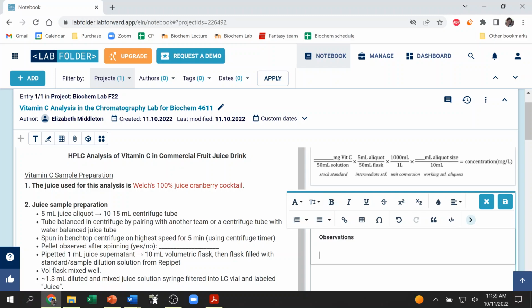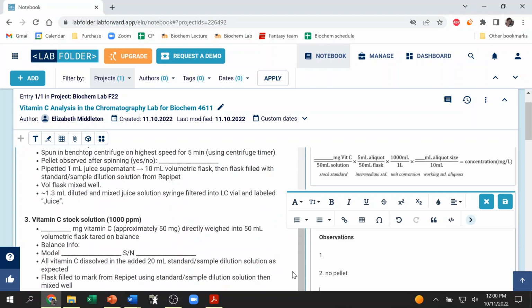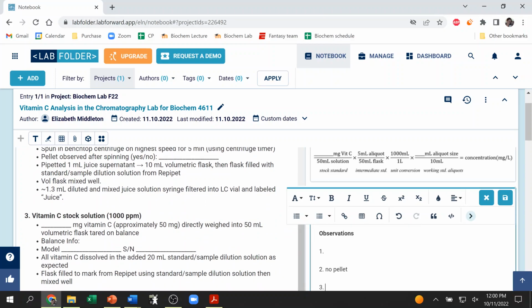Now, to make sure it's clear where each one was, you would just use the same numbering. So for step 1, you would write Welch's Grape Cocktail, or sorry, 100% Juice Cranberry Cocktail. For step 2, you would write, no pellet. For step 3, you would say 52.1 milligrams, and so on.